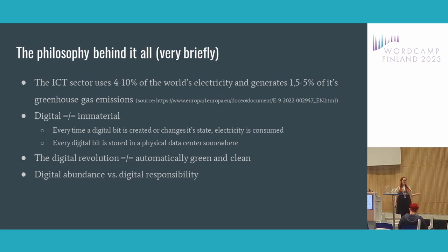And how I like to think about it is that, especially in the last few years, when we have come up with the whole cloud thing and our hardware is capable of amazing things, we have created a digital abundance. Of course there is a limit, but the technological limit is very, very high. Maybe 20 years ago, the limits were so much smaller. You can't make websites very flashy because nobody's computer is gonna run it. But these days, you can do so much.